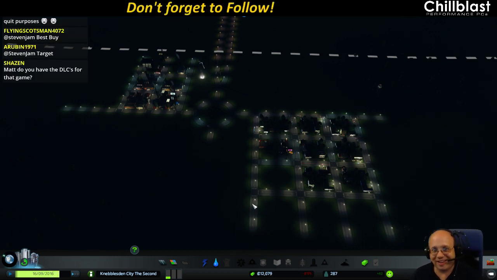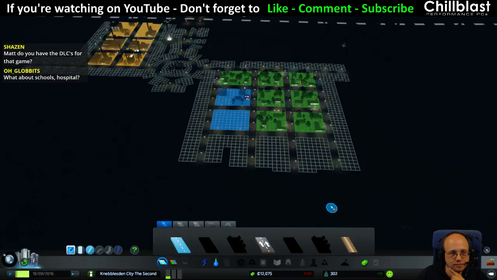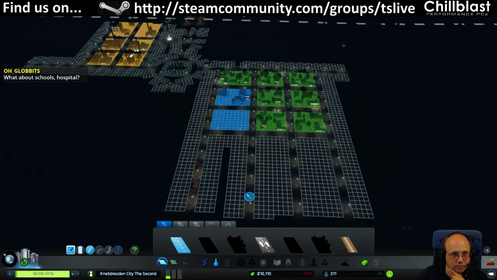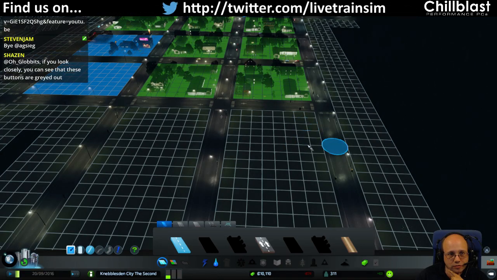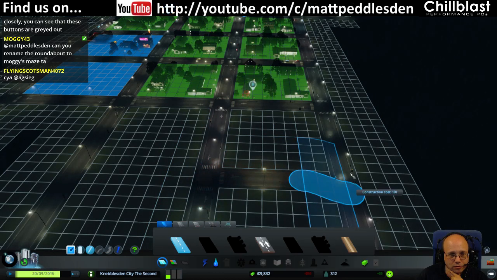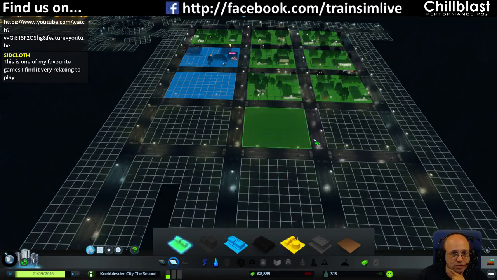Another 42 people in. Demand for residential. Two, four, one, two, that one. Another residential in there and there.